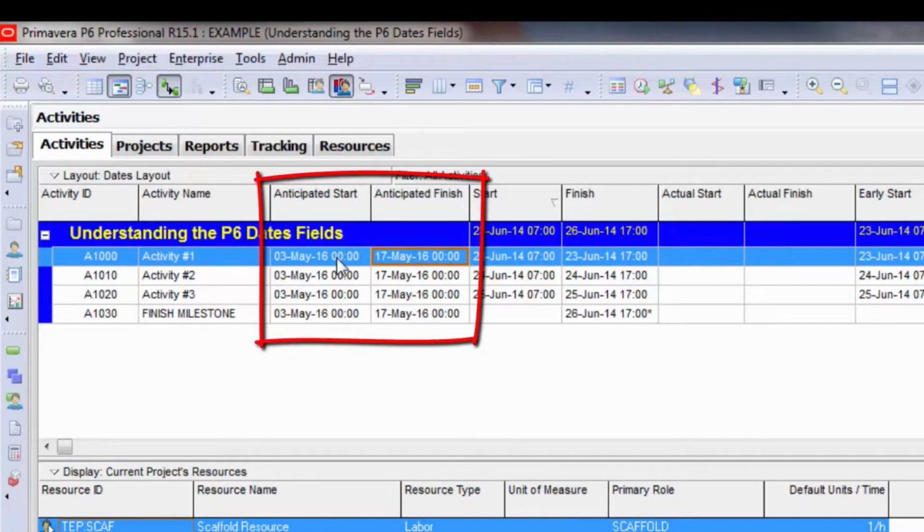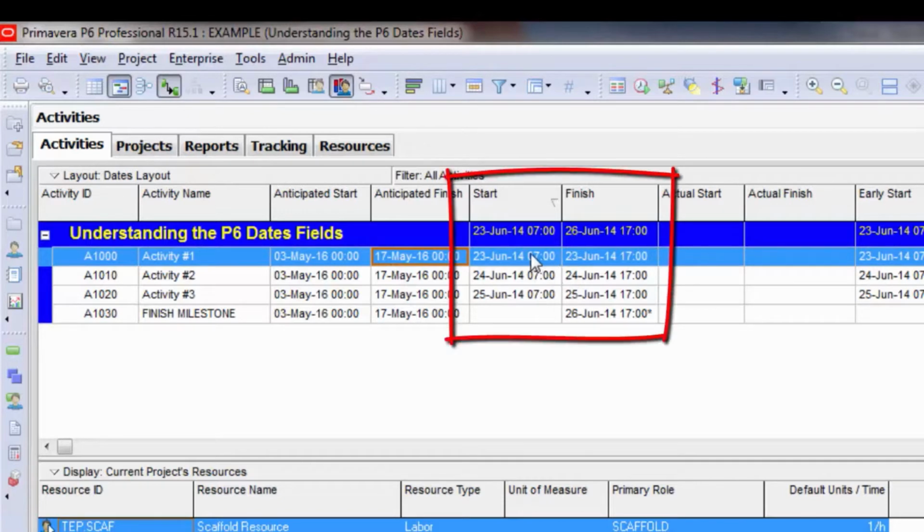However, they have populated with the dates that I assigned at the project level. So these dates here do not have anything to do with the actual activity scheduled dates. Over here is the start and finish fields, which show my current scheduled dates. They are completely out of sync with what I put in for the anticipated start and anticipated finish.